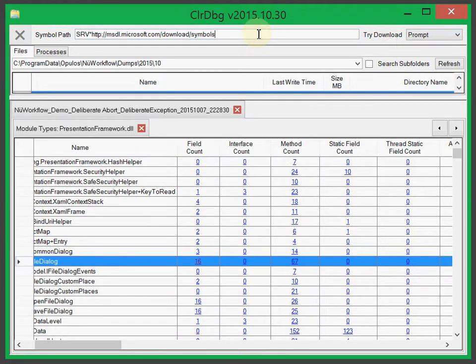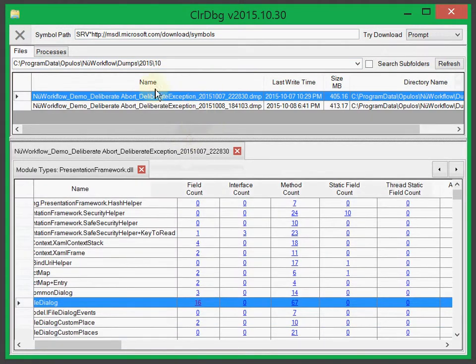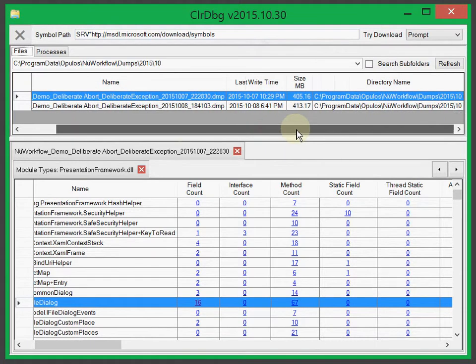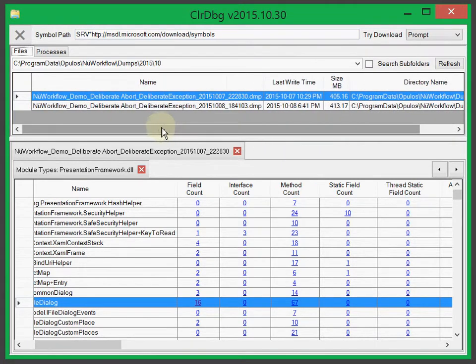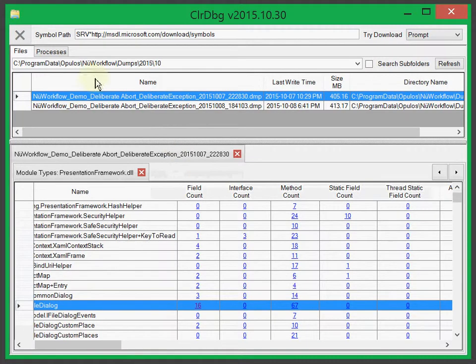As ClrDbg is trying to open up a dump file or process, there's an option in the ClrMD library to try to automatically download the corresponding DLL, and that's needed in order to open up the statistics. And if it can't be found, then you won't be able to. It'll give an error message saying that particular.